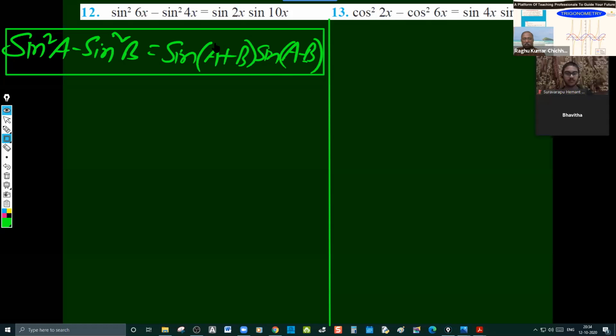What is a formula? The formula we derived here: sine of (a plus b) into sine of (a minus b) is equal to sine square a minus sine square b. We have remembered this formula from left hand side to right hand side, but here you have to apply it from the right hand side, that is sine square a minus sine square b. So you have to remember the formula, or you must be in a position to apply it either from the left hand side or from the right hand side. You must be sharp on both sides.